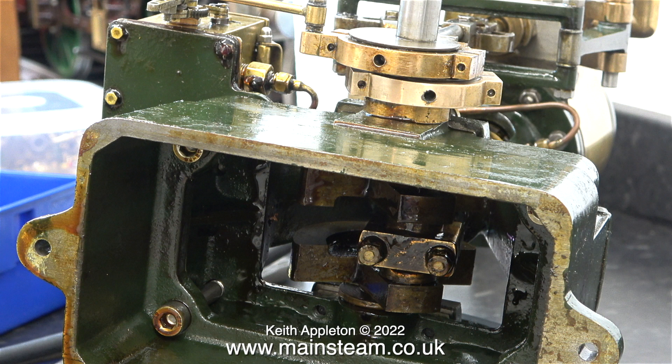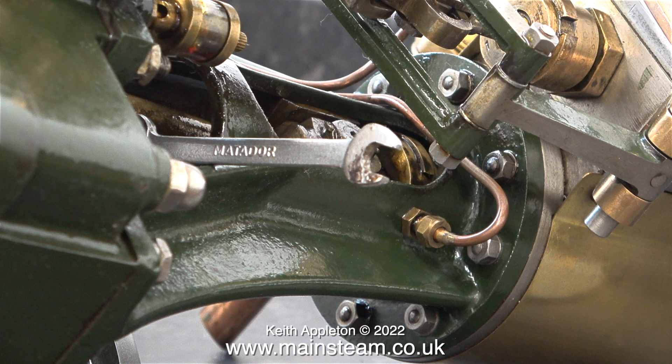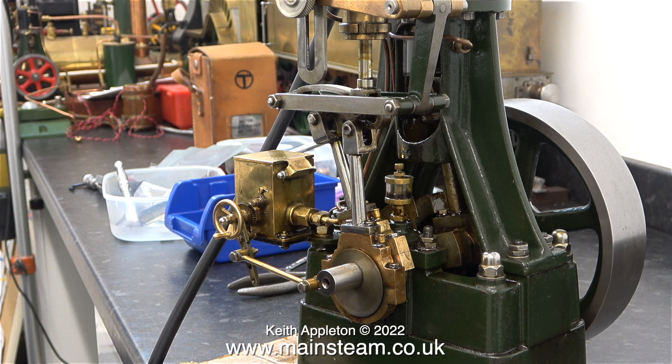The first thing to do is to release the lock nuts on the bolts that hold the big end brasses in place. These split big end brasses are not actually made from brass — they're made from gunmetal. When I built this engine I didn't really over-tighten these bolts; I never do because over-tightening can distort them. To tighten the bolts in this instance I used a spanner at one end and a socket with an extension at the other end. After the big end bolts were tightened and the lock nuts were refitted, I stood the engine in the normal upright position and removed the kitchen towel from the lubricator tank. I put some standard lubricating oil into the tank because I will be running it using compressed air.